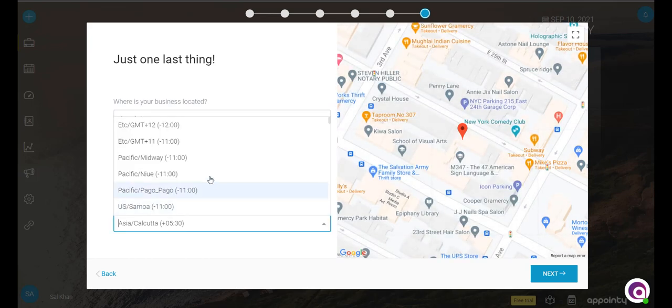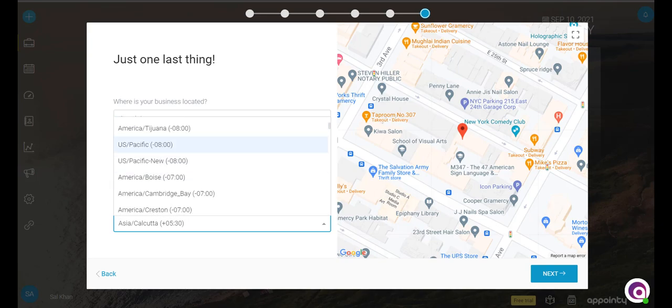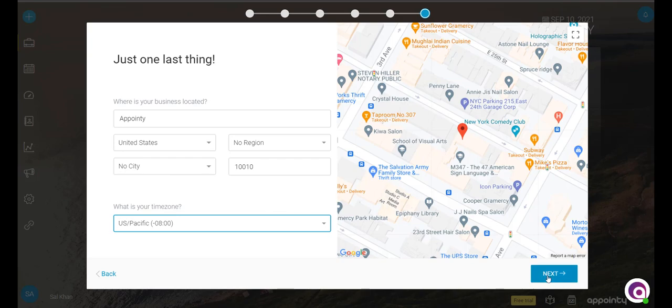So what you can do is you can select your time zone over here. So I'm going to choose US Pacific and then click on next.